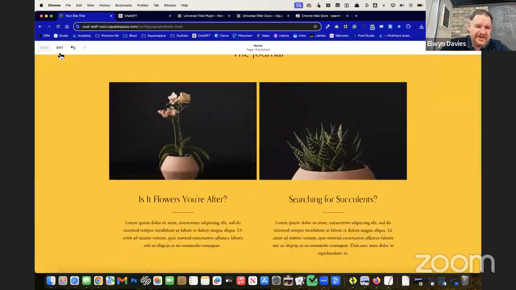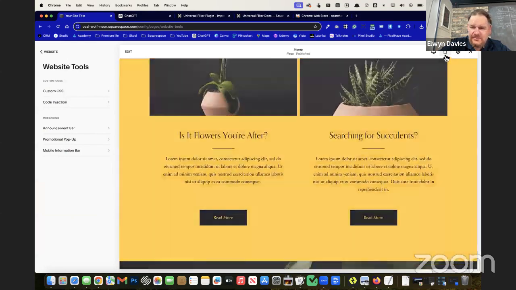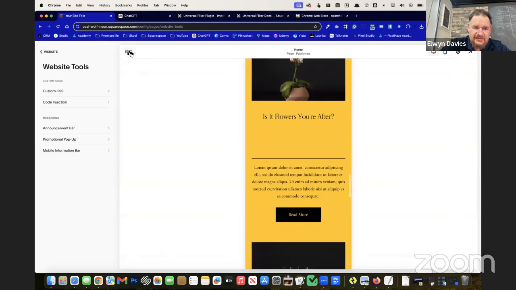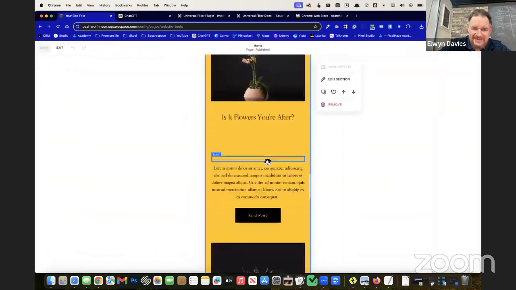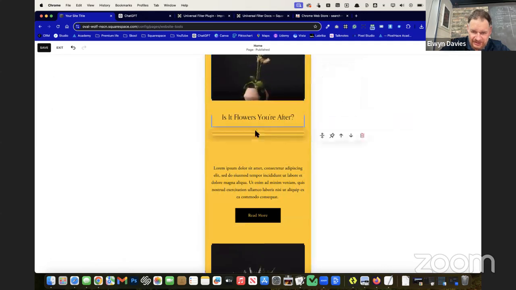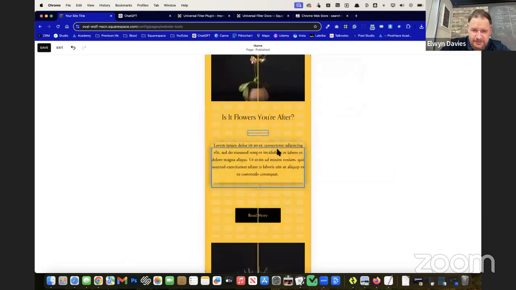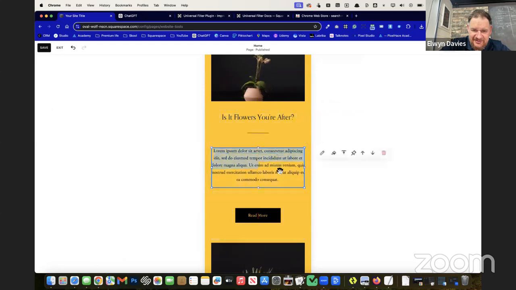So that's just something where we can take a template and adapt it to our own. Let's move that to mobile. And we've got some editing to do here, because it doesn't quite know what we want to do with it. So again, 2 blocks width, move it to the center. You can see the golden line, so we know it's aligned to the center. If you missed that, I'll show you in just a second.